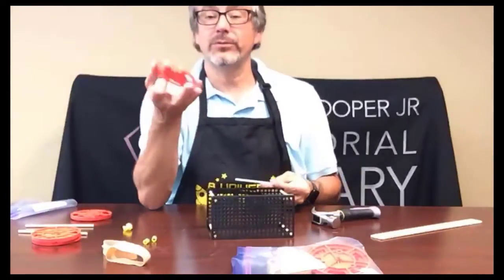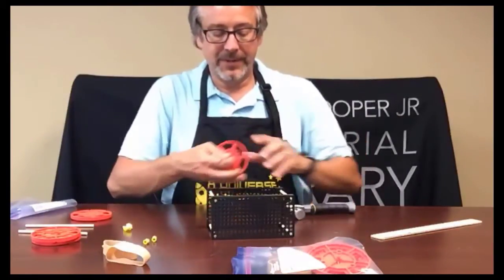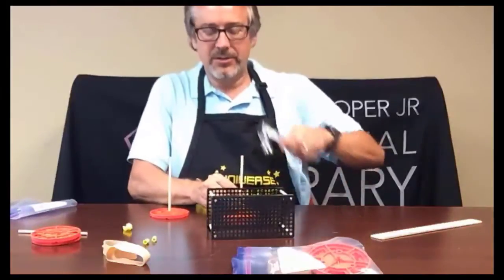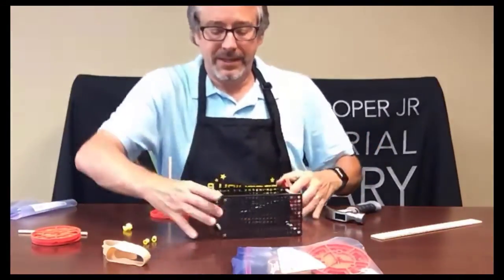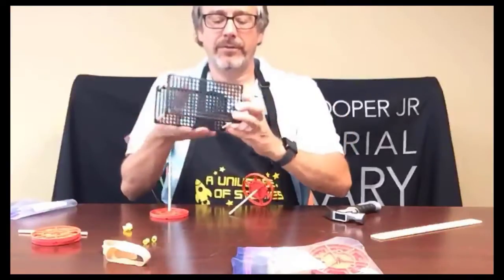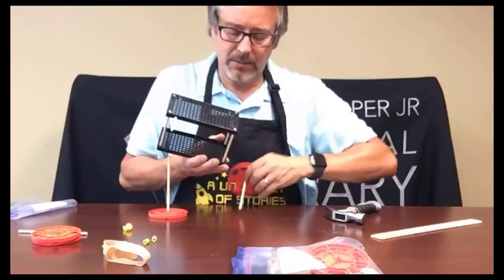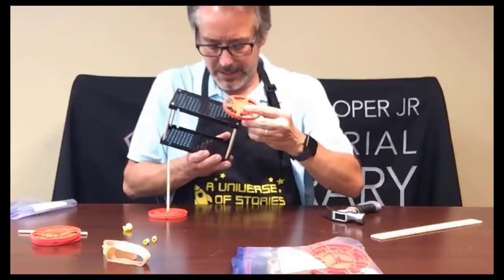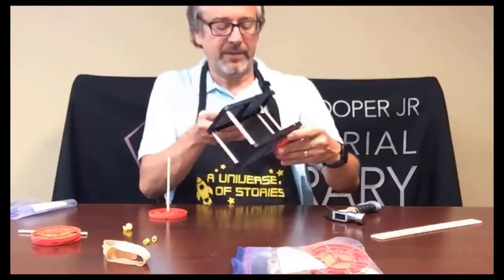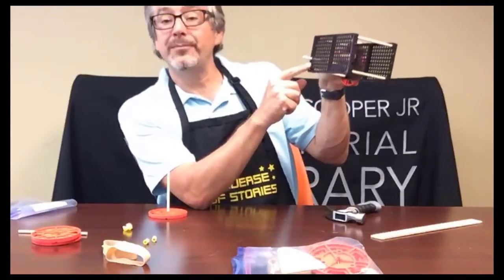You're going to take one of the wheels like this, place it in, and just tap it again with your hammer. Then you're going to take another wheel and put it in there just like so. Then go back to the frame of your car, and on the very bottom, you're going to count 2 up. So you got 1, 2. On the 3rd hole, you're going to stick this in. Make sure you do the same thing on the other side. Between the axle and the bottom frame, there should be 2 empty holes.